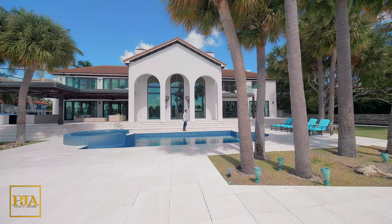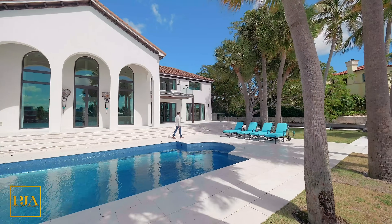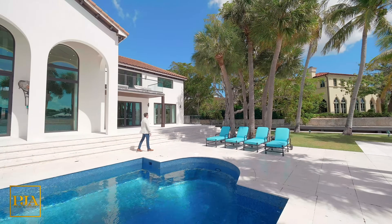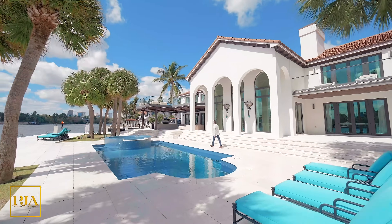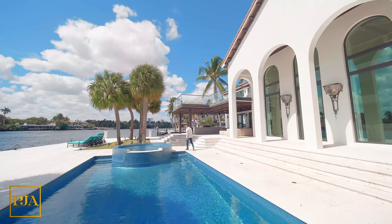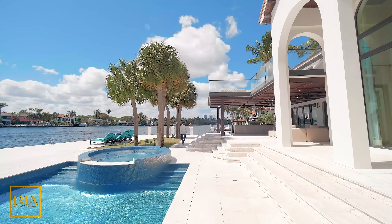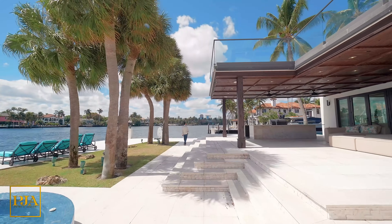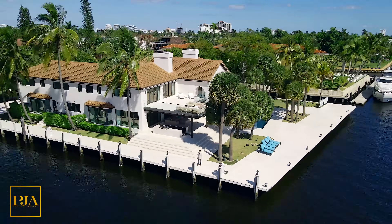Up next is the most impressive part — we're talking about location. The actual land you're seeing is rarely available throughout the world and is what we would consider a multi-generational asset. In total, this mansion has over 700 feet of deep water frontage on three sides, including 285 feet of continuous dockage on deep water on even the canal side. This gives the new owner the ability to accommodate a super yacht of epic proportions. The peninsula itself is a prestigious point lot with spectacular views that is patrolled by private security.